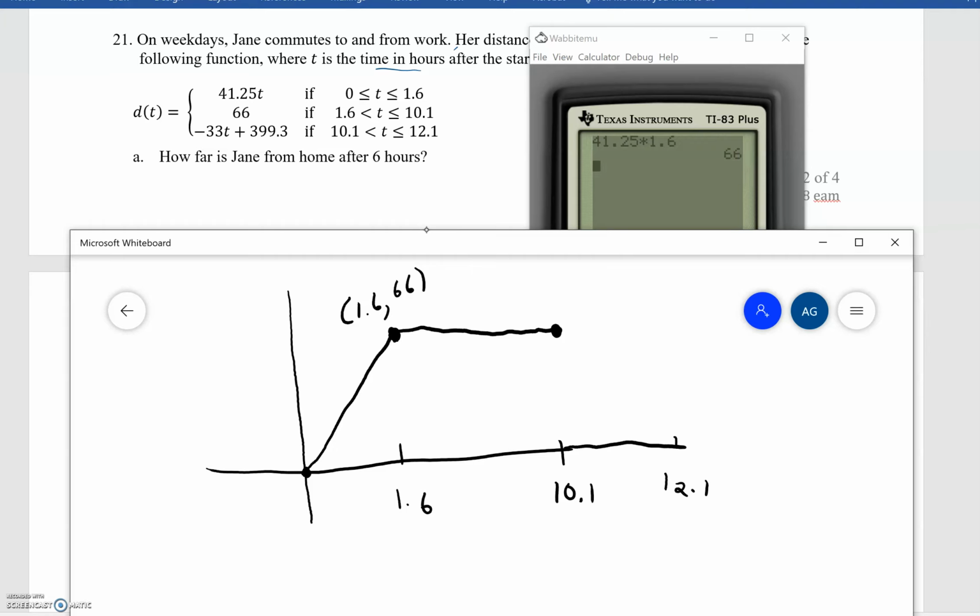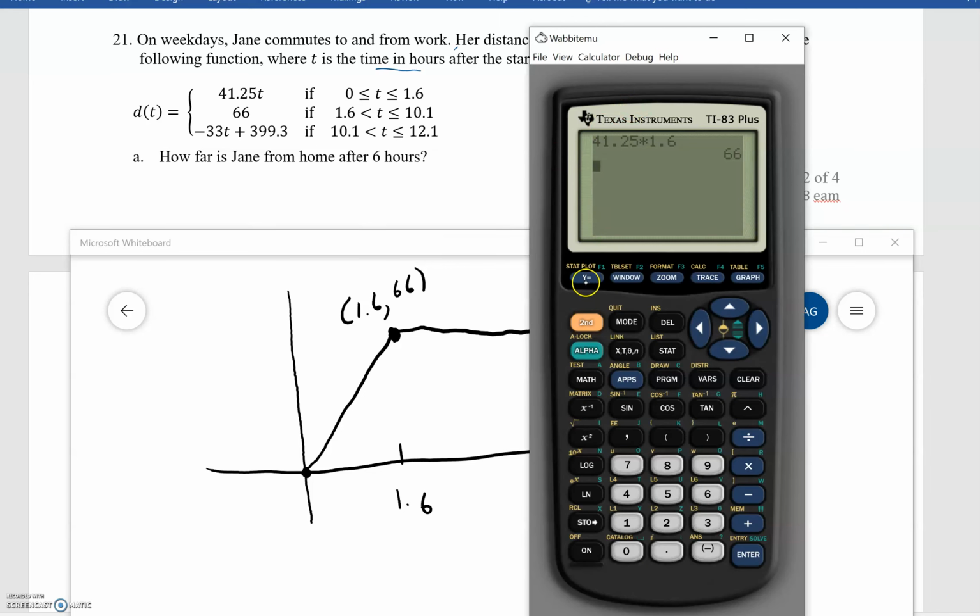And so this one is a bit less clear what my other point to graph would be. We're going to have to calculate it, and here's one way to do that: I can input this function and then evaluate it at 12.1. I know it has a slope of negative 33. Let's write all this down. Clear everything. And I might be doing a little bit of overkill here, but that's okay. I'll have a good understanding of the function when I get to the questions, and that'll make answering the questions that much easier.